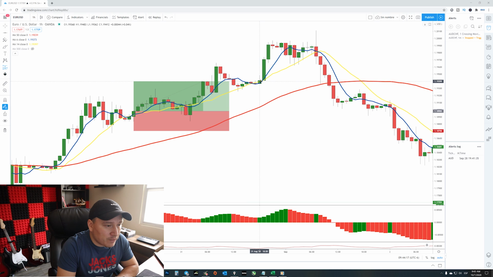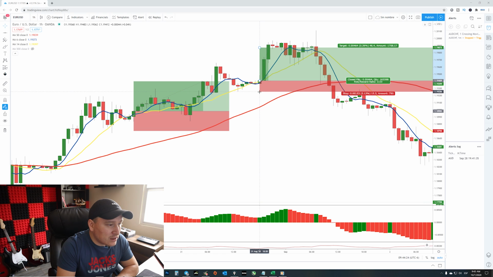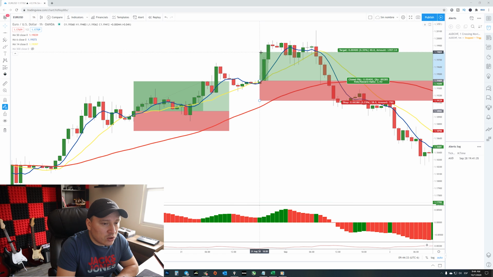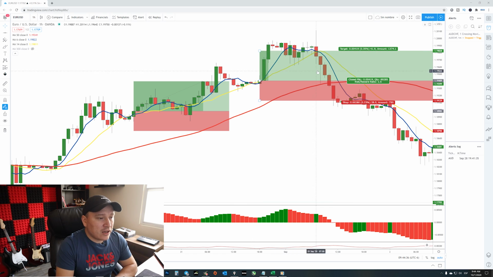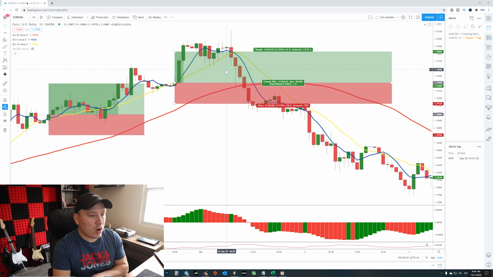So this one right here is another retraction. So this is the entry point. You look for a new resistance level, which I would say is this one right here, pretty much. So I will leave it in there. And I'm gonna look for a 1.5 win ratio, which would be around here. So take a look at it. We have a win ratio of 1.5 in one position and the other one in one position.